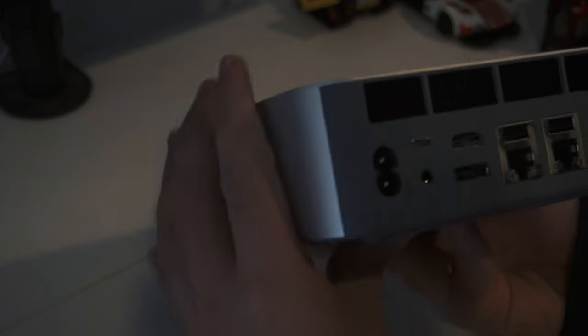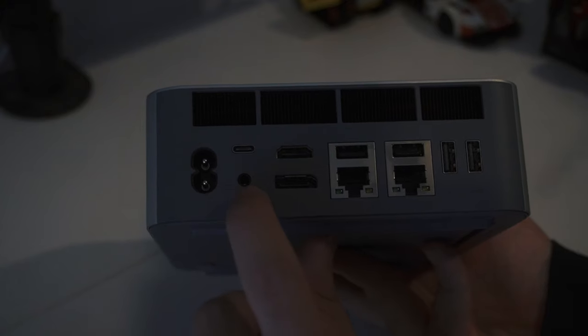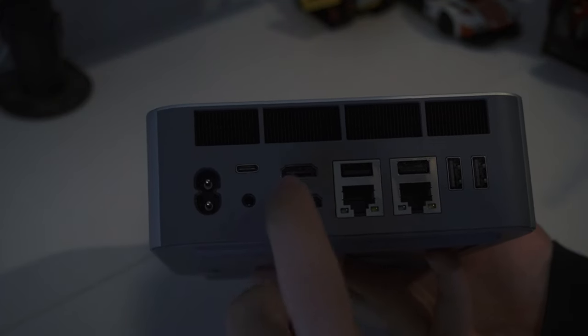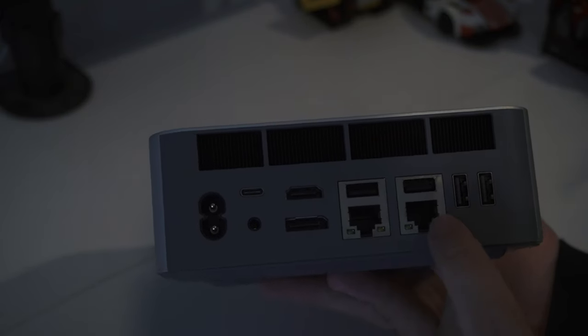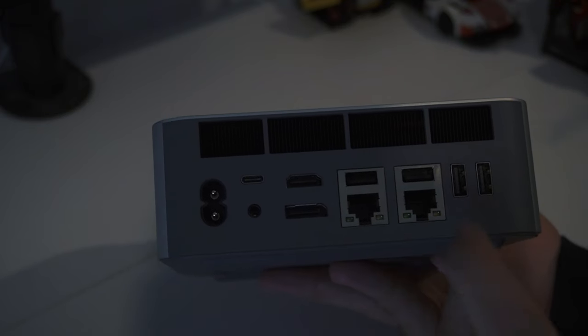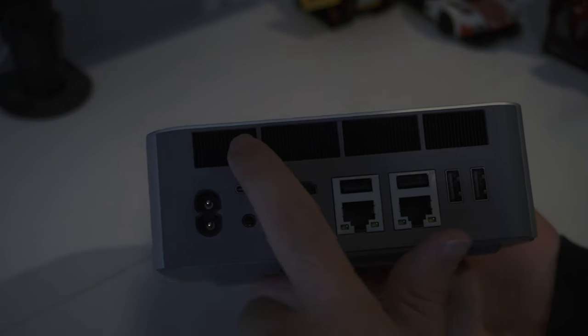Looking at the rear, there is a power connector, a second 3.5mm combo audio jack, USB-C with Thunderbolt 4, HDMI and DisplayPort, two 2.5GB LAN connections and four more USB-A 3.2 10GB ports. Above the ports is the exhaust for the cooling system.